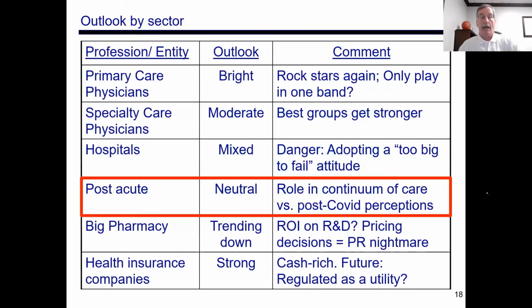So how would I look at the outlook by sector? I think you could change this every day, but some weeks ago when I sent the slides to GAHE, this was my view of the world, and that the role in the continuum of care in post-acute is to be determined, but COVID has created a lot of anxiety about the post-acute world, but at the same time, a sense of, is there a way to use post-acute resources in a manner that complements the treatment of COVID? And the hospital industry, which many of us work in, has been fascinating just to see the scale of some of the organizations.